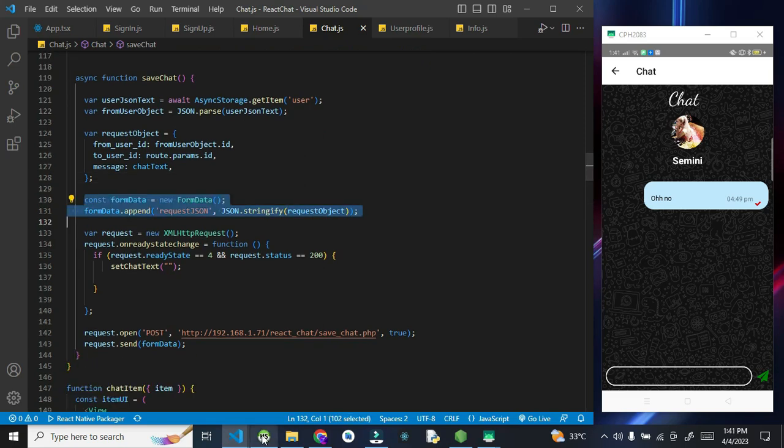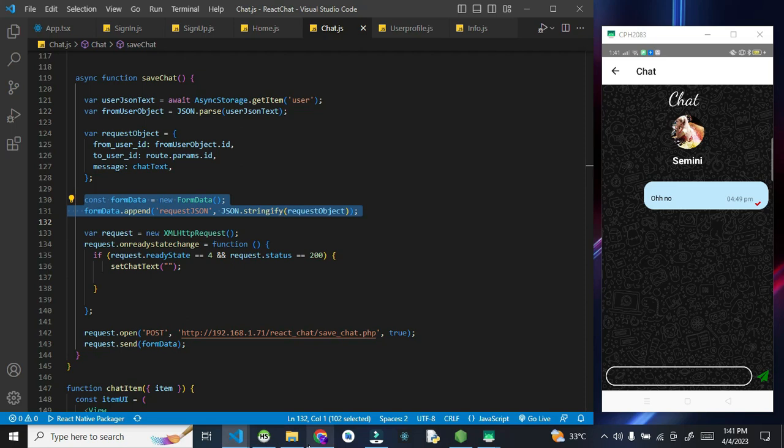Next, this code creates a new form data object called form data and appends a new key-value pair to it using the append method. The key of the pair is request JSON, and its value is a JSON string representing the request object, which contains the necessary data for sending a chat message from one user to another.